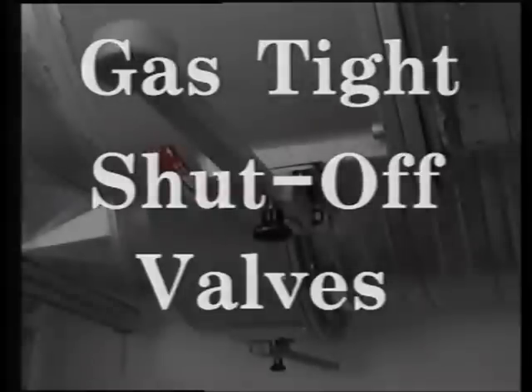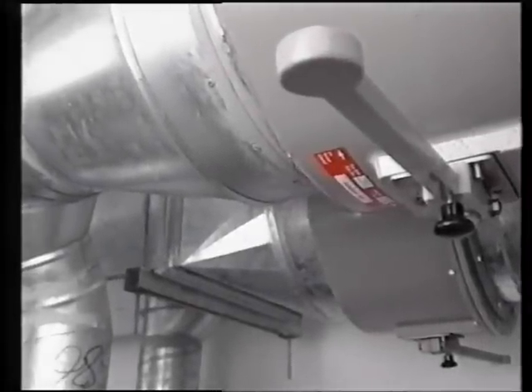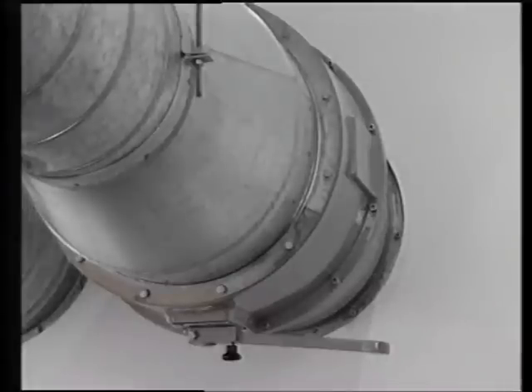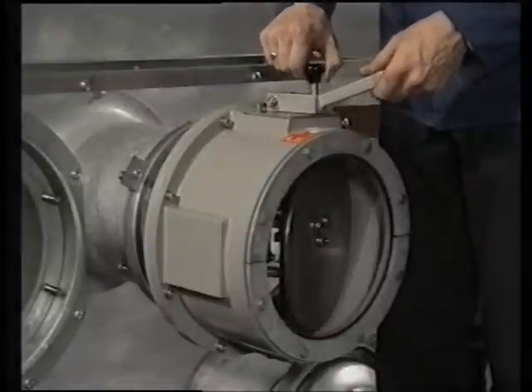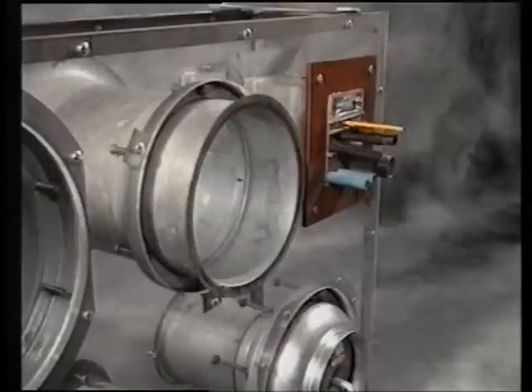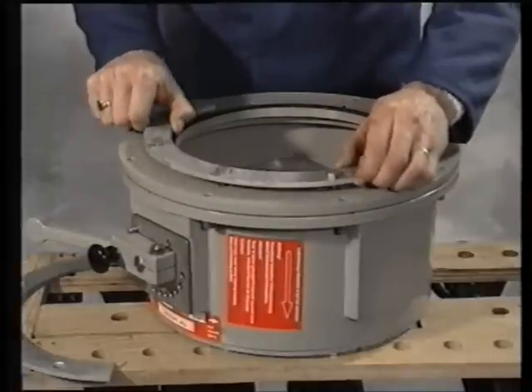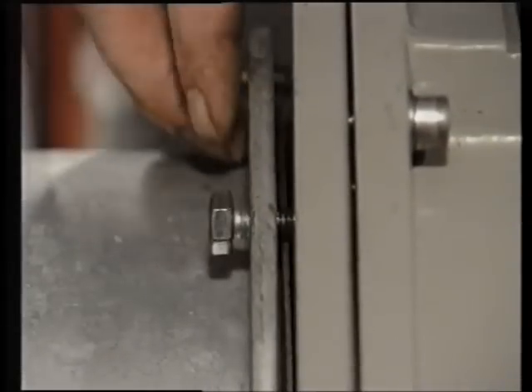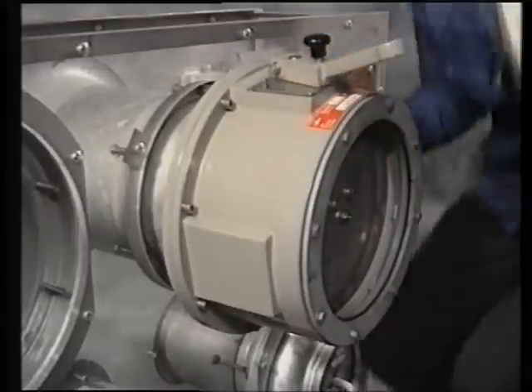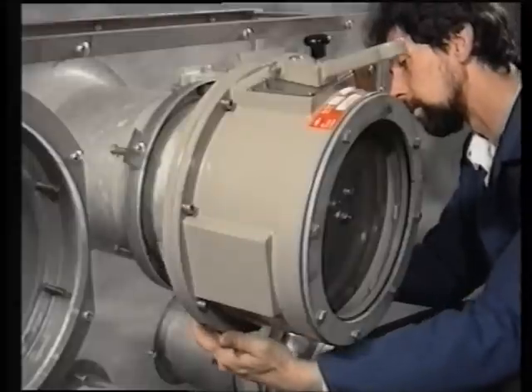Gas-tight shut-off valves — the GAC valves — are used to shut off or change over the airflow in the ducting systems. By means of these gas-tight shut-off valves, the air can be directed according to the requirements for fresh air or filtered air operation. They work by opening and closing a stainless steel disc. If the handle is turned right round, the disc pushes forward, creating a gas-tight seal. It's important when installing these that the system is totally sealed. The spacer duct is mounted onto the air intake tube pre-cast into the walls, the valve is then fitted onto the spacer ring, making sure that the gaskets are installed correctly to form the gas-tight seal. Ducting is then added from this to the ventilating unit. All ductwork between the air chamber and gas filters must be gas-tight.